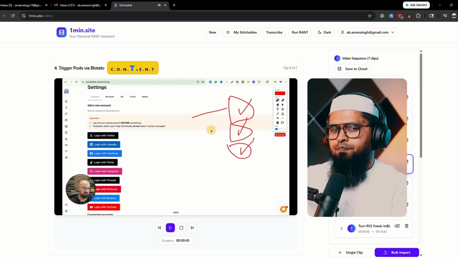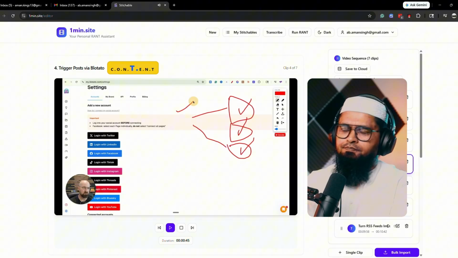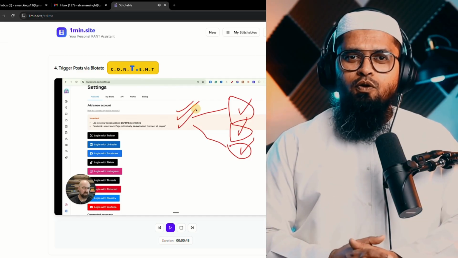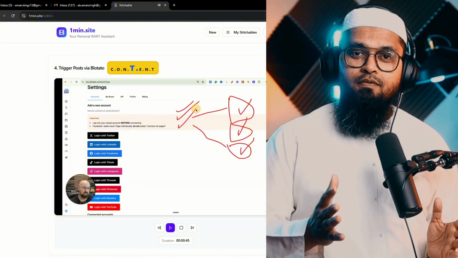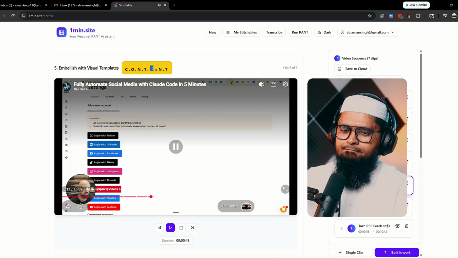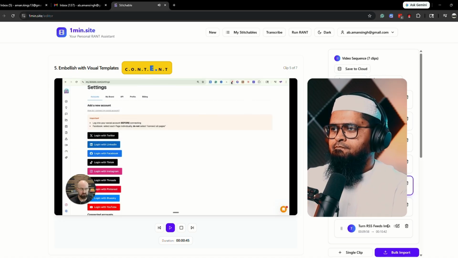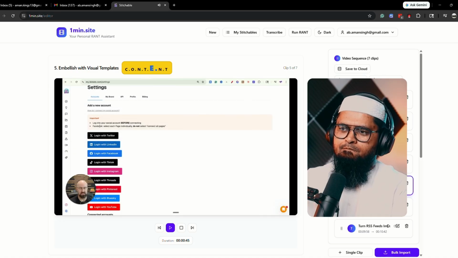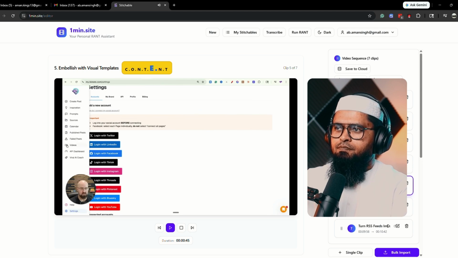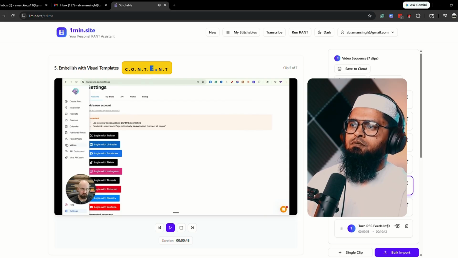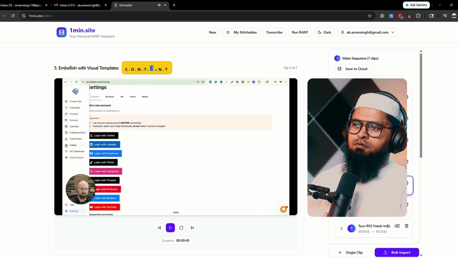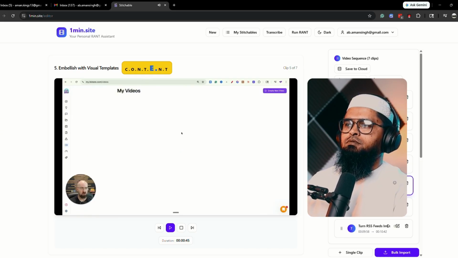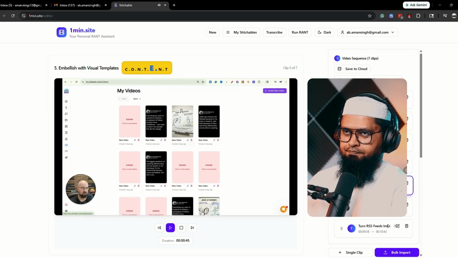So then once approved, it's going to push it to Blotado, and then it's going to schedule for whatever time slots. Plain text posts are cool, but the next step is where Claude becomes a full design team. Visual elements built in. So you can do just standard text posts, or since it connects with Blotado's API, you can tell it, I want you to create an infographic to go along with this post for Facebook, or I want you to create a whiteboard infographic, or even a slideshow. It can do videos. All of this can be done with Blotado.